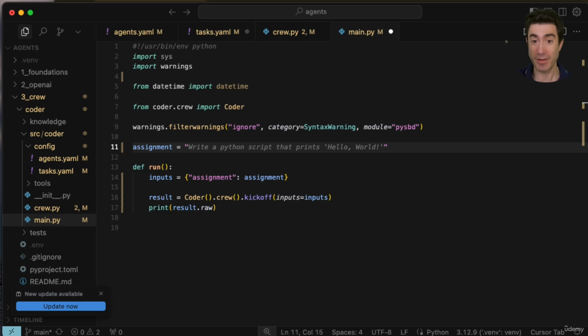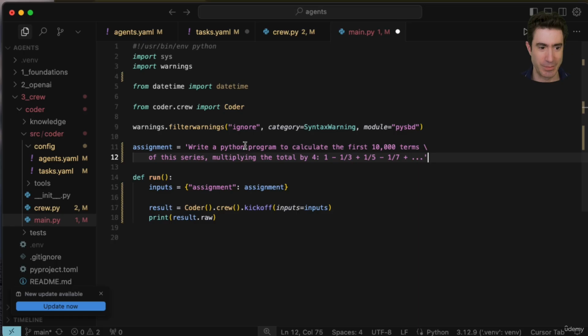So it could generate the Python code and then pretend it ran it. So we want something that it can't do any pretending for. And so I have one thing to show you, although knowing LLMs, it probably could pretend this as well, but I certainly think this is a harder one.